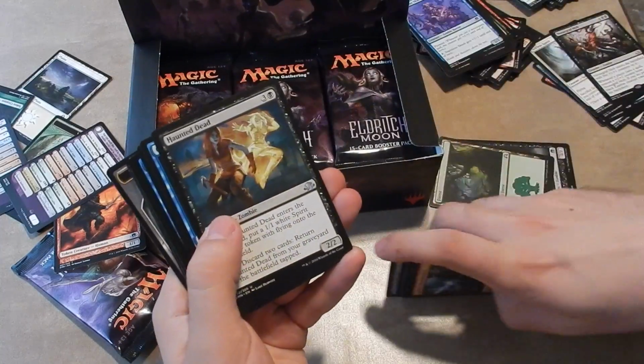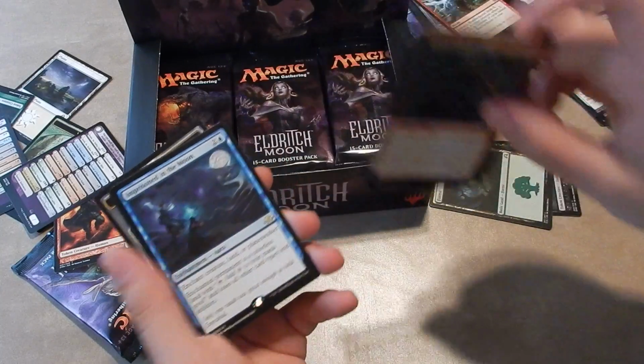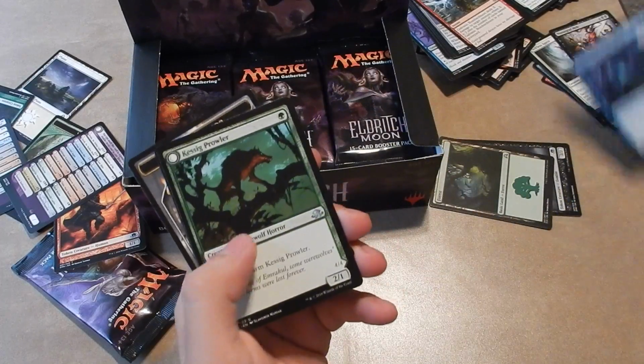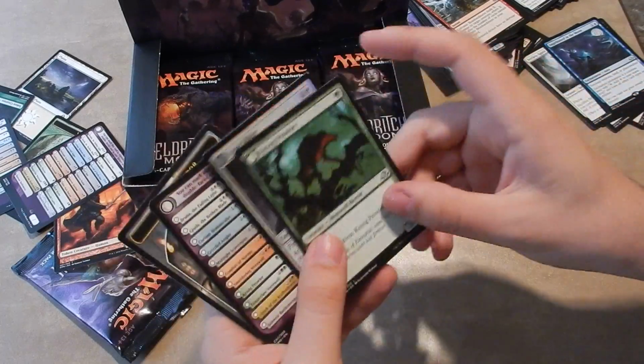First uncommon, Haunted Dead, Chilling Grasp, Deranged Whelp, and our rare, Imprisoned in the Moon, with a Kessig Prowler as our flip card, and a foil Lone Rider as our foil flip card.